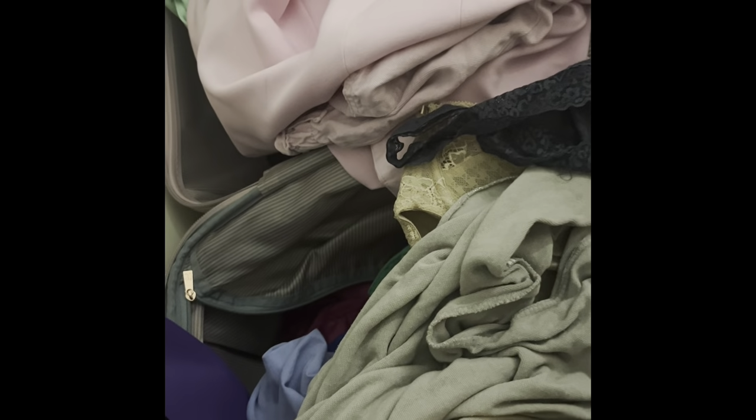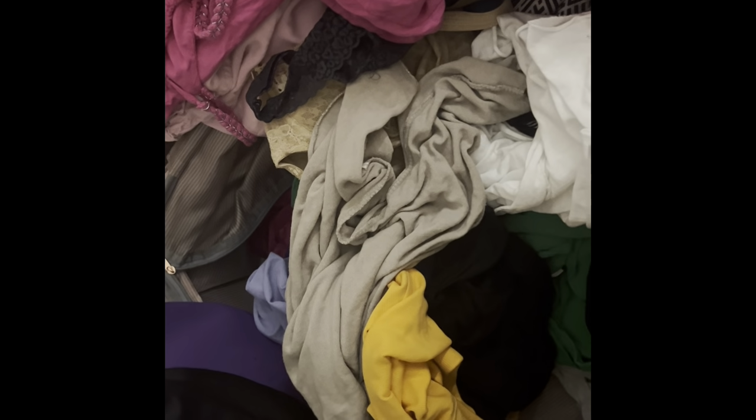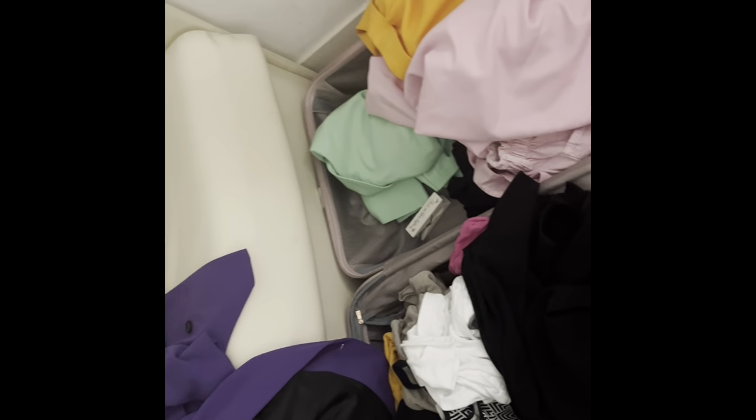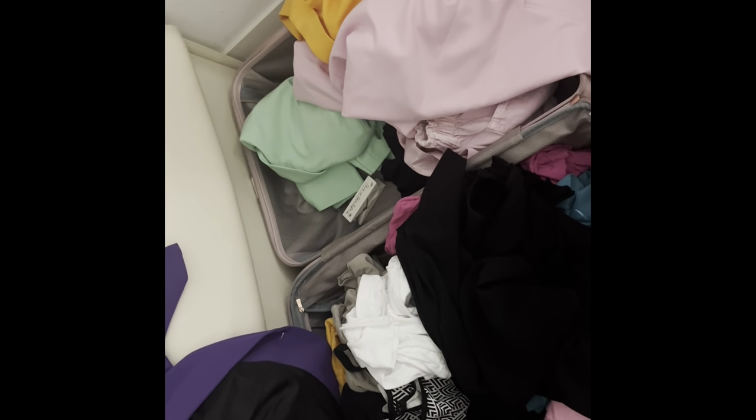I've just decided to start packing our cases for going home, and I'm ashamed to say this is all the stuff that I haven't worn. Yeah, I know. Quite a few bits, but actually I did wear that dress, but I didn't wear it for very long, so I can't actually re-wear it before I wash it. And I wore this blazer, but let's be real, it's a blazer, it doesn't need washing. In my defence, I didn't know what the vibe was going to be like. That's my only defence.